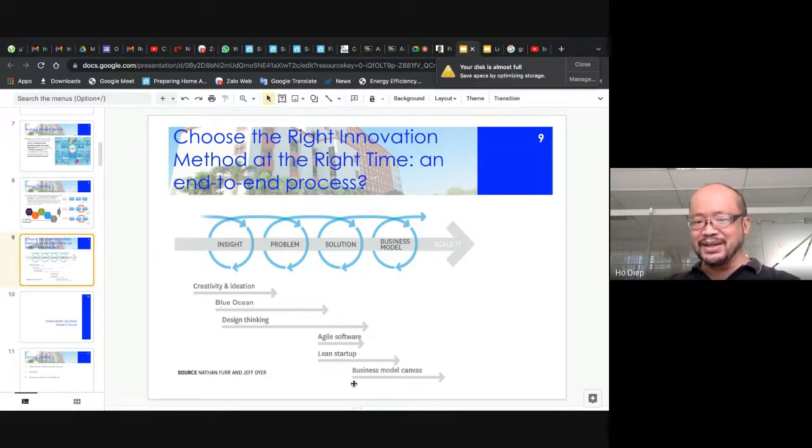Business model canvas does not help you with insight into the problem or the solution, or even the business model. It's not that good. Business model canvas becomes powerful at the scale-up stage, where you are actually expanding the business itself. It becomes very, very powerful.